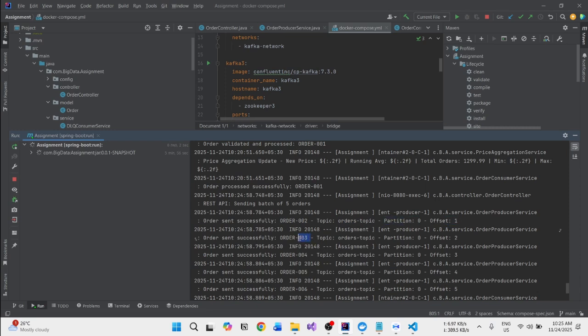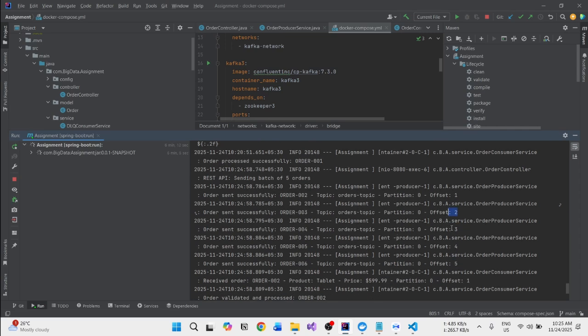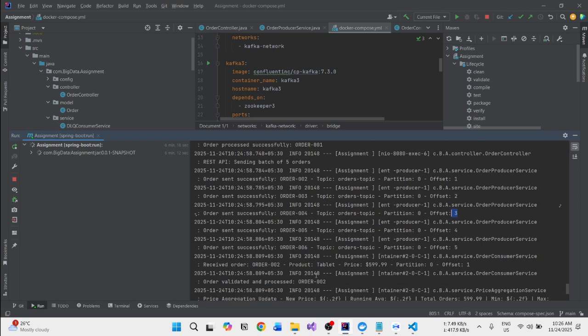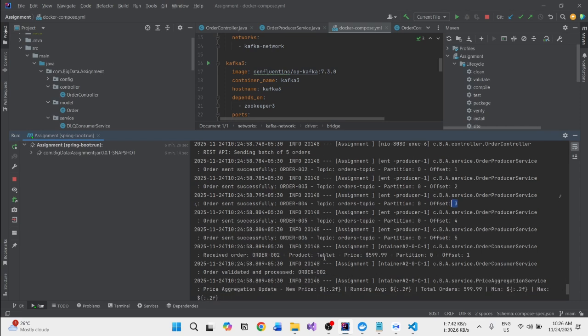Then order 3 is in partition 0 and offset 2, and order 4 in partition 0 offset 3, and order 5 in partition 0 offset 4, and in the order 2 partition is 0 and offset is 1.